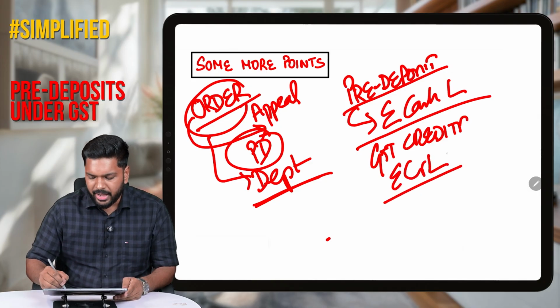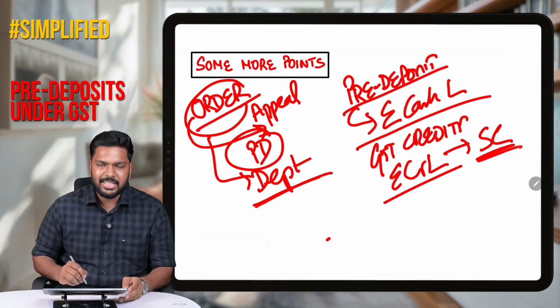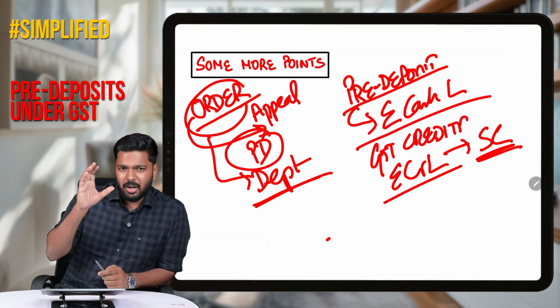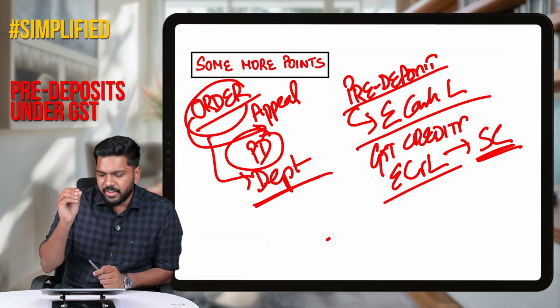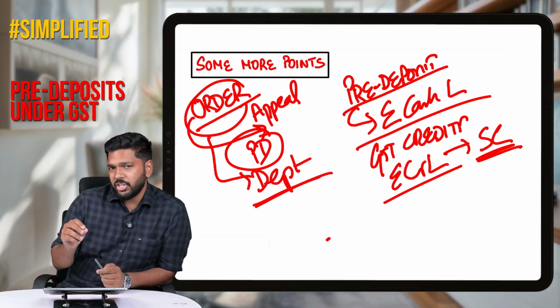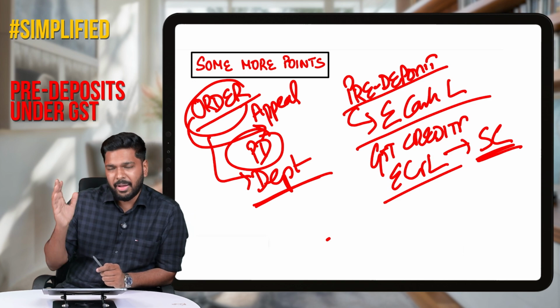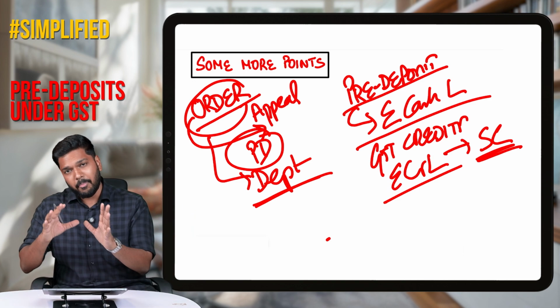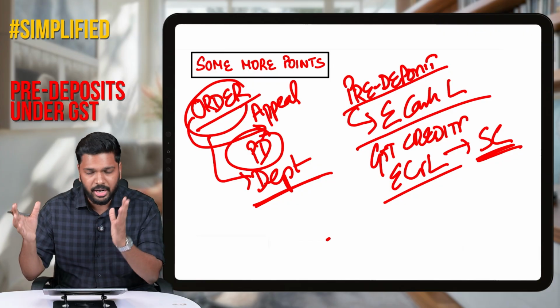Now, this is supported by several Supreme Court case laws which say that for a taxpayer to pay pre-deposit at the time of filing an appeal, you can very well use the balance in the electronic credit ledger lying on your GST portal and then extinguish and pay the full pre-deposit. So there is no problem regarding utilization of the balance input tax credit lying in your electronic credit ledger.